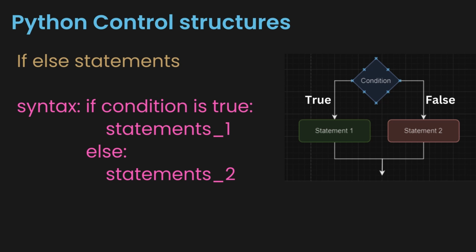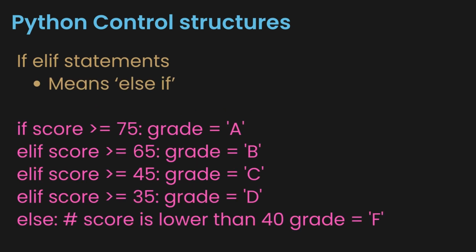In Python, the elif statement stands for else if. It's used when you have multiple conditions to check sequentially and want to execute only one block of code that matches the first true condition. Here's an example using grades. When you're grading an exam, you might set up conditions based on the score to determine the grade. You'd start with the highest condition and go down to the lowest.